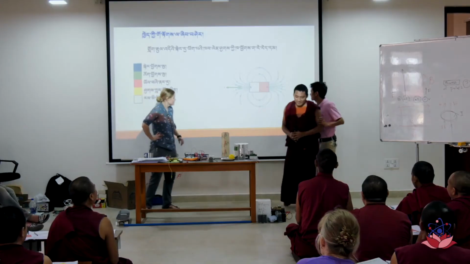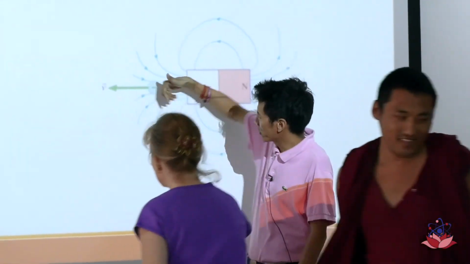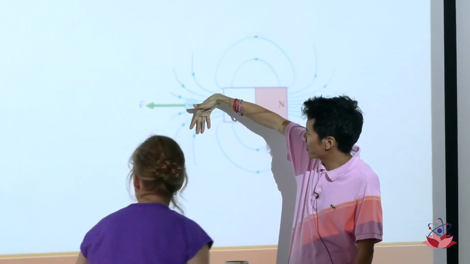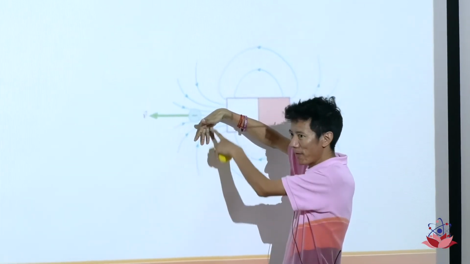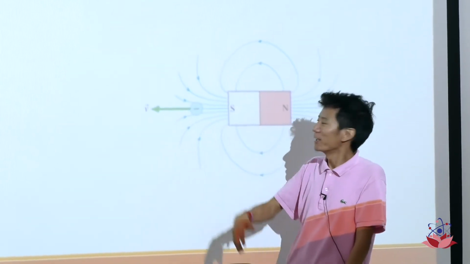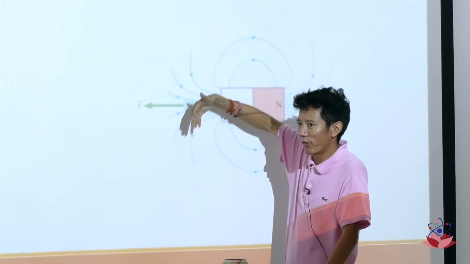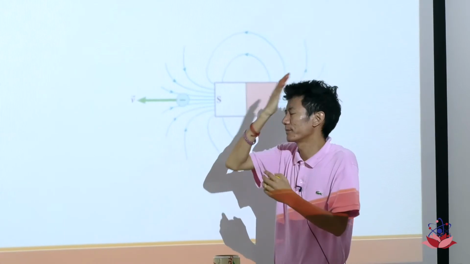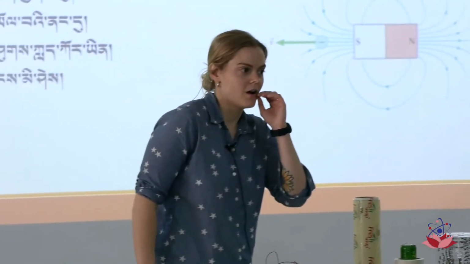Okay, so he's saying that since the V is towards this side, you have to use your thumb towards this side. If V is on this side, then the magnetic field is in this direction. And because of that, since this is negative, you have to look at the back side of your thumb and palm, and this is the reason why we chose the red one.